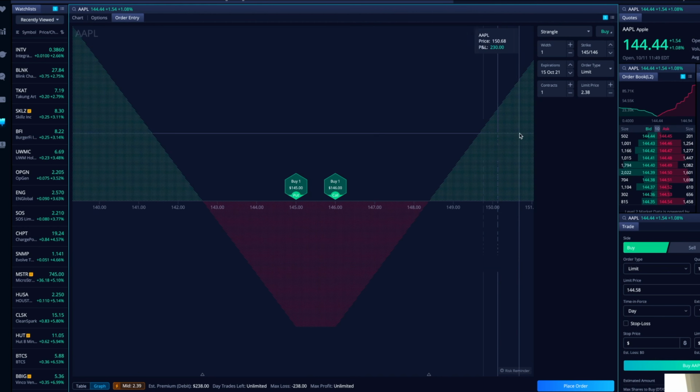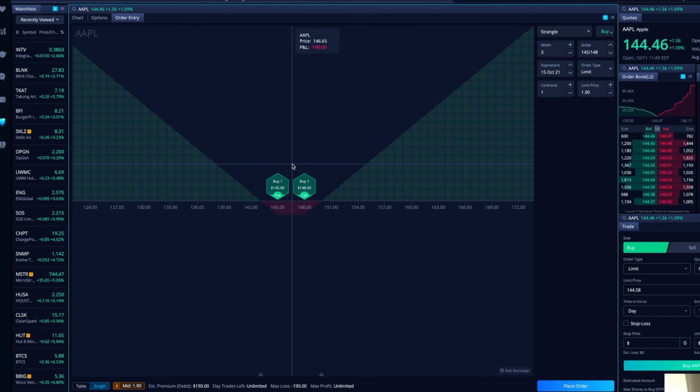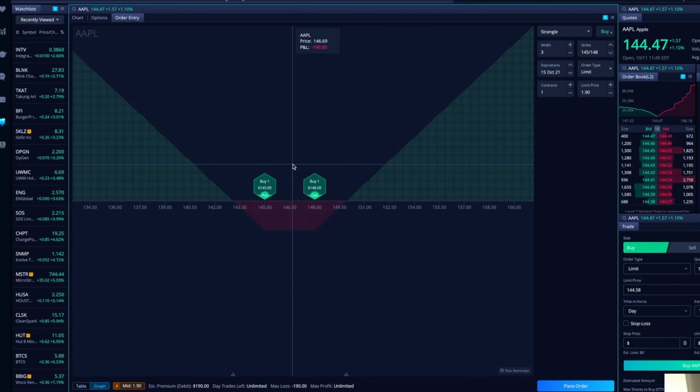Now, okay, our width is 1. What does this mean? And why is this important? Well, we're going to actually show you what this means. This means that the width between the put and the call is $1, right? That's what it is. I can change this to 2. I can change it to 3. Whatever I want to do. It doesn't really matter. What matters now is calculating our risk reward, our price targets, our profit targets, things like that.